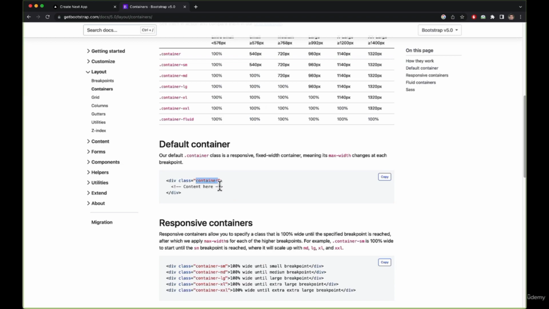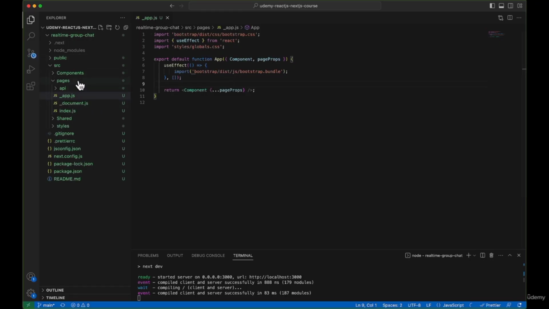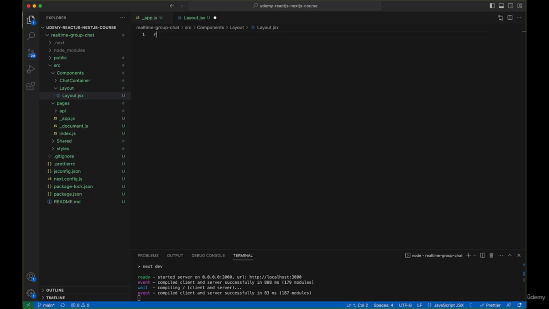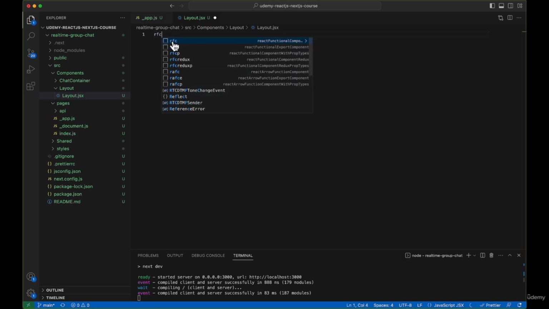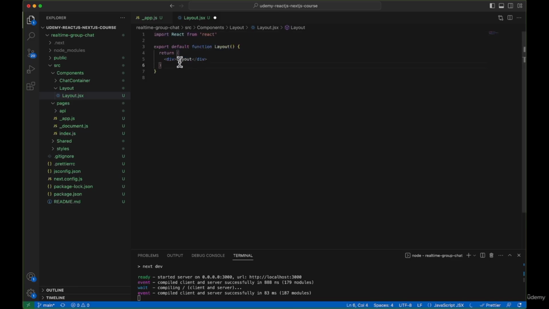Now let's go to our Visual Studio Code. Let's go over here and check our components inside it, which we have created, the layout.jsx file. Let's create a React functional component. I am using the extension that I've installed to autocomplete my React function creation. If you don't have this extension, you can simply use export default function and the function name, that is Layout, and then create a function that returns a JSX element over here. Let's use className equals to container. Similarly over here, we'll be passing the children and rendering the same inside our layout.